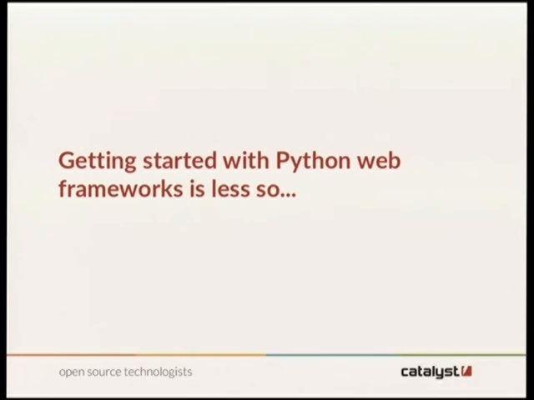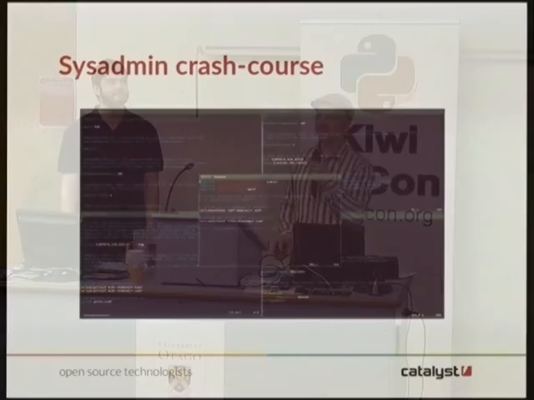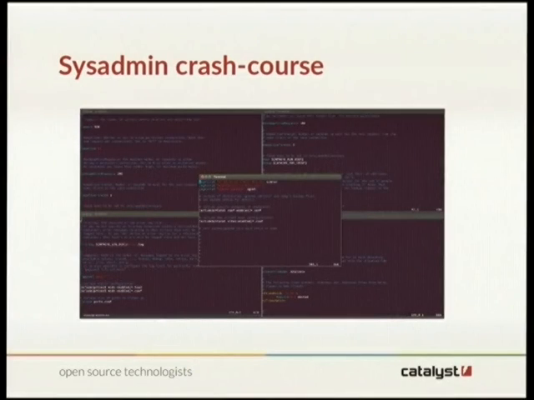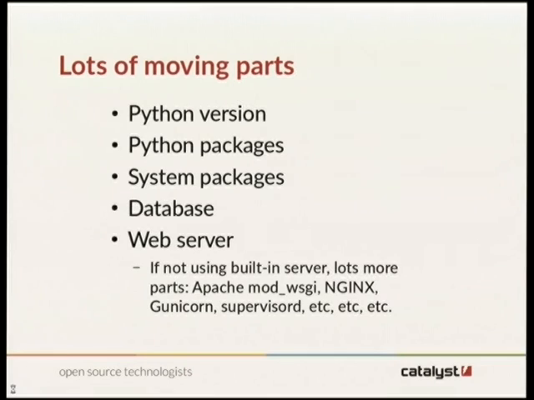But getting started with Python web development is quite a different experience. There's this sysadmin crash course that people have to go through, and you'll know what I mean if you've done it. There's lots of moving parts. Your Python version, Python packages, system packages, your database, then the web server. Maybe you're using the built-in server in Django or not. And if you are trying to use more of a production-ready system, then you've got to get your head around Apache maybe with mod_wsgi, or Nginx and Gunicorn. You're going to use Supervisord to spin things up, and so on and so on. And there's blog posts, and they contradict each other.